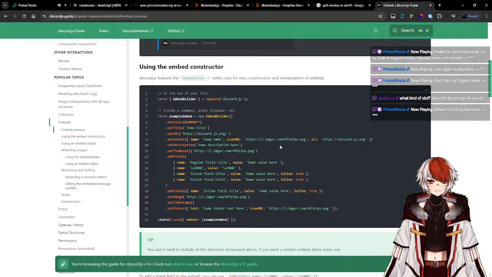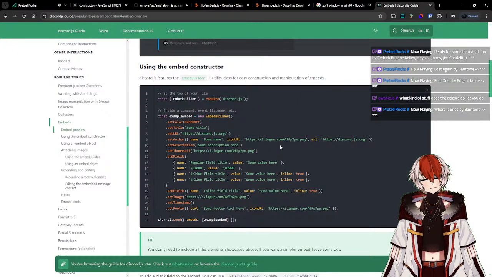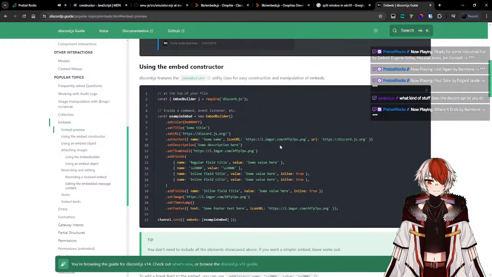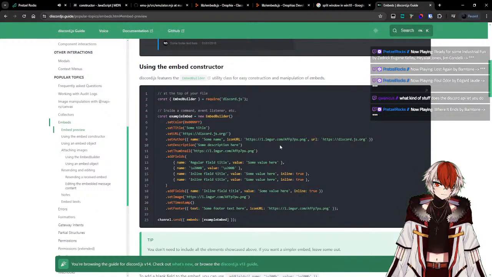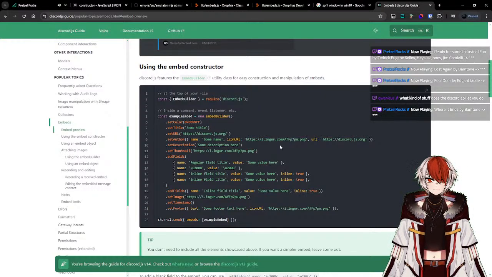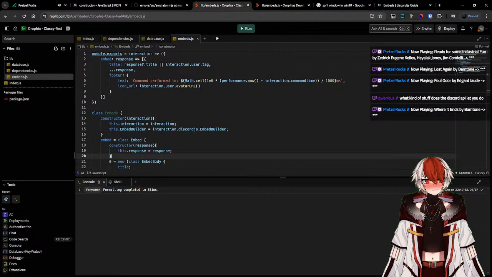I would have to assume that the embed builder would have everything else built in. Because it's a chain. It's a chain. I can work with this. Maybe. This is what happens when you try to go for shortcuts and then blow it up. It gets into a headache fest really fast.